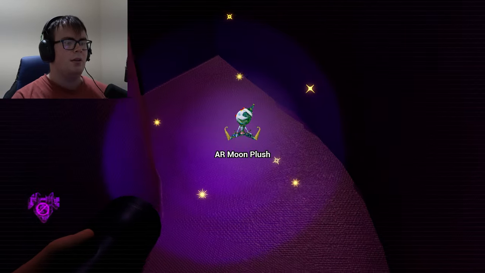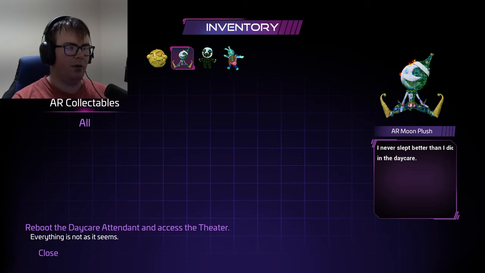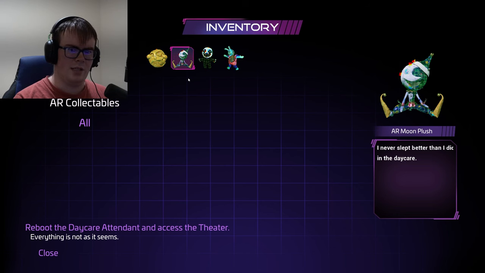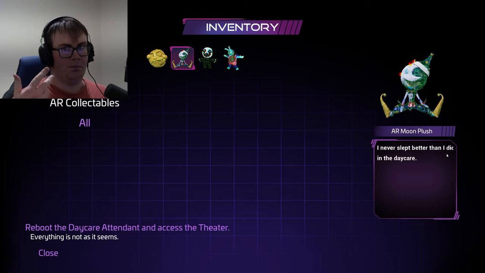Okay, so this AR Moon plush info. I've been picking it up. What does it say? I never slept better than I did in the daycare. Am I reading that right? Okay, that's D. It's just cut off. There.